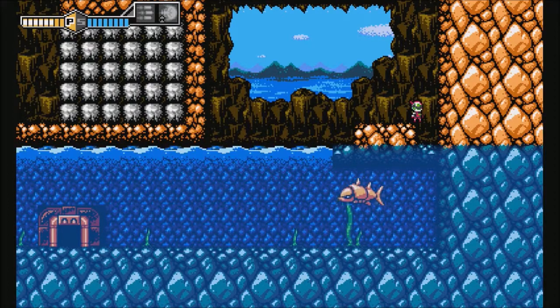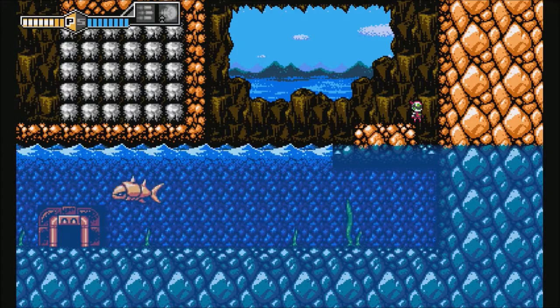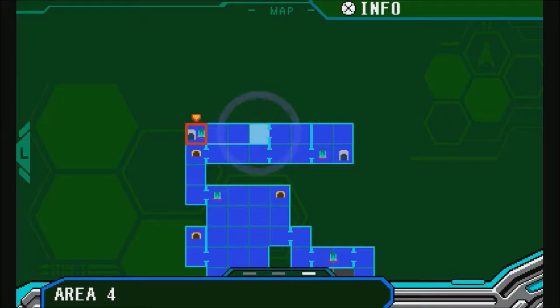So basically, I think I made a cut here. Did I make a cut right here? No, I did not. Okay, yeah, I did make a cut right here. Okay, good. So basically, we backtracked to area 4. We were continuing backtracking, and we ended up at area 4.